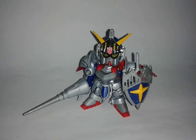So, for me, if you want to get this kit, but want the Bandai version, then go ahead, get it. But if you are cheap like me, then get this kit, because this one is really cheap, and if you have a really long patience for this kit, I think it's good. So that's it for my review.